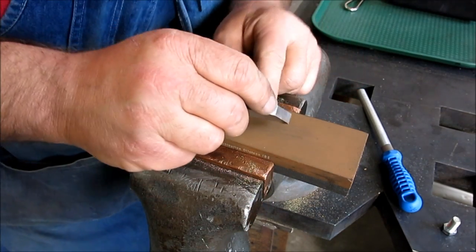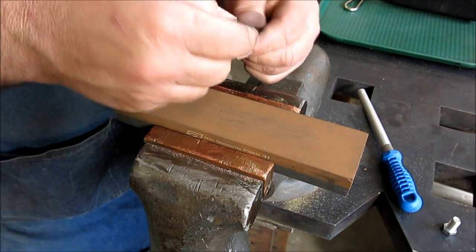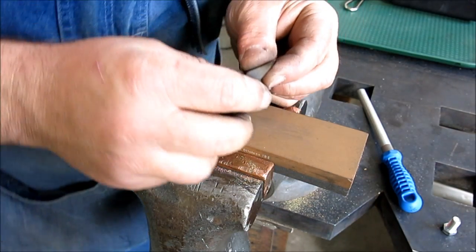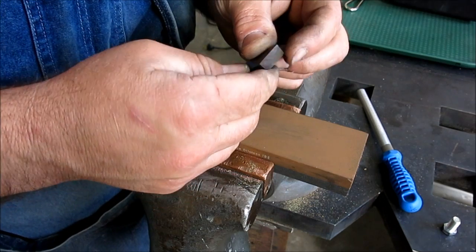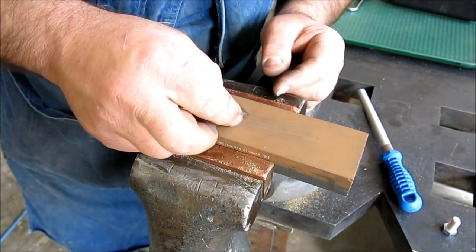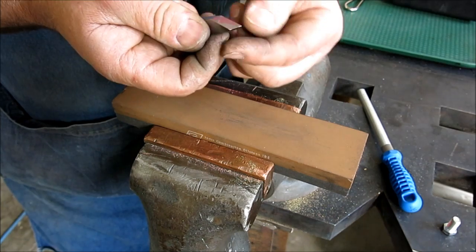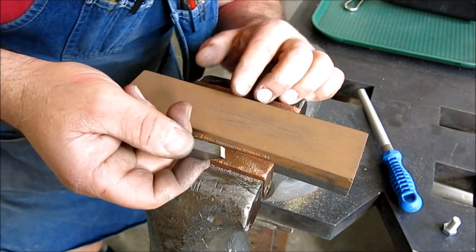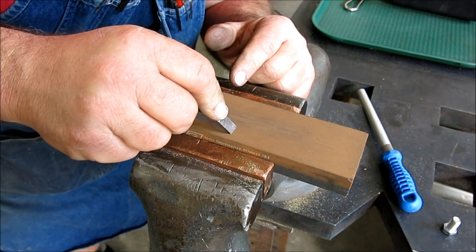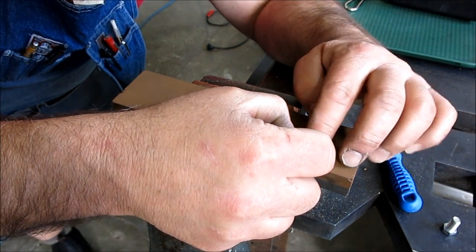Probably pretty close. I guess I could put it in the little toolmaker's microscope and measure it, but I'm not gonna for this job. All right, I like that. Okay. Give it a little stroke on the side. Now this is the one I really want to be careful with because it's so small. I don't have much to feel in.